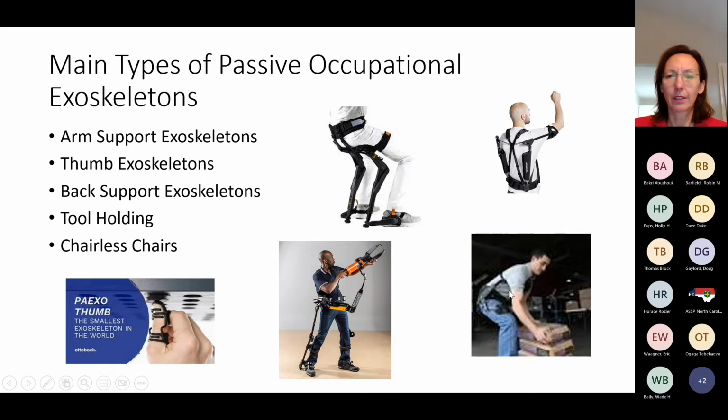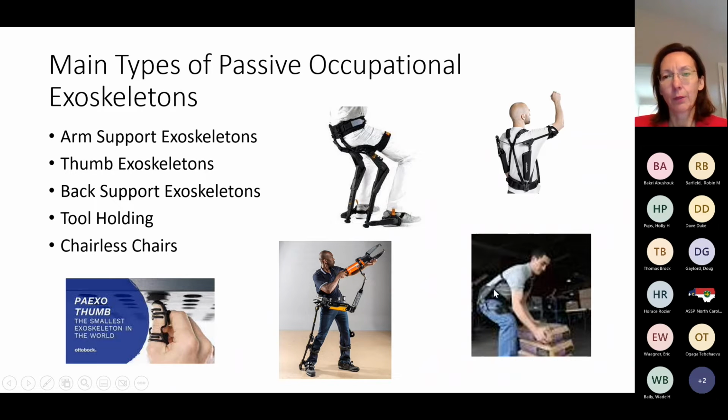And then this is a picture, a little bit unclear the way it blew up, but it's a back support exoskeleton. So back supports are basically, if you can see this right here, they have some kind of strap around your thigh. They have a waist strap, and they have something around your chest. The spring, the support is right here on the side of your hips. So basically when you flex, if you can imagine this person flexing over, the leg support sort of blocks, and there's a spring to support this either chest or on your back support. So it sort of limits your flexion. That's how they work.